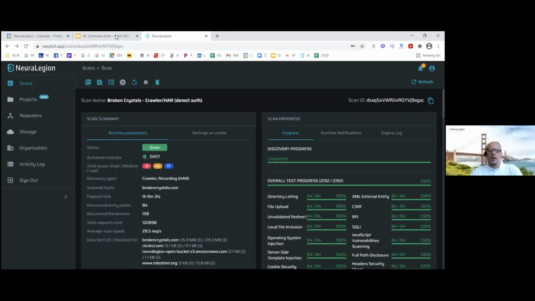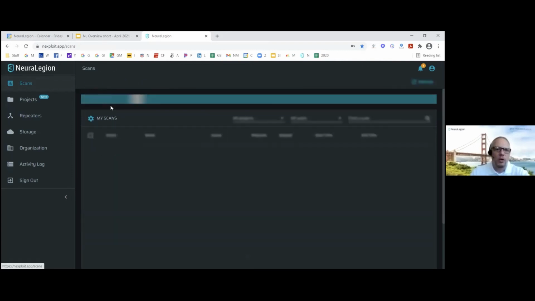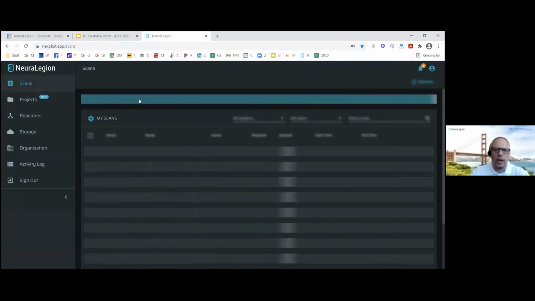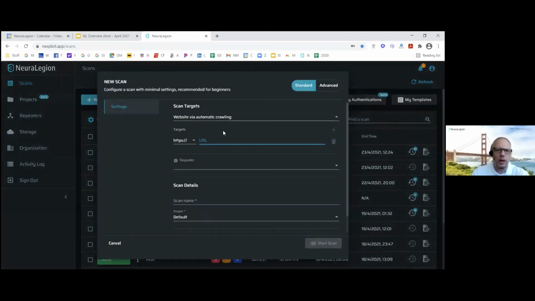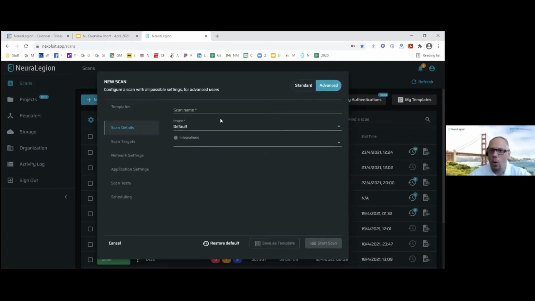Yeah, so if you remember, one of the things I mentioned, and if I go back to create a new scan, you can see that one of the things that we can do when we create that scan is either upload a HAR file, or have the ability to just give it a URL.